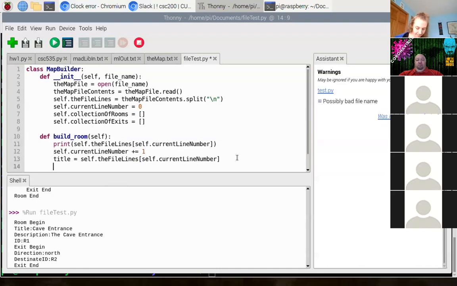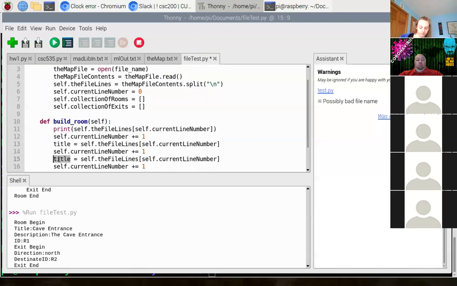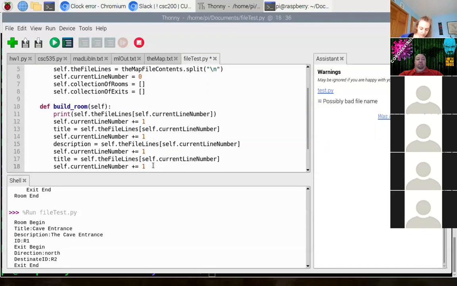And then we'll add 1. Then we'll get the description. Add 1. Then we'll get the ID. And add 1.